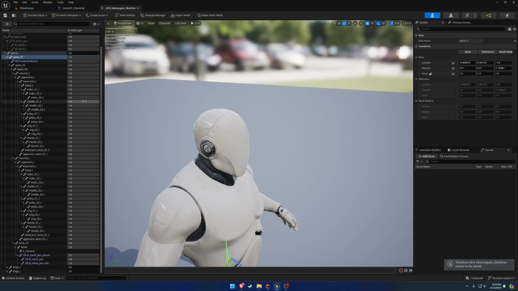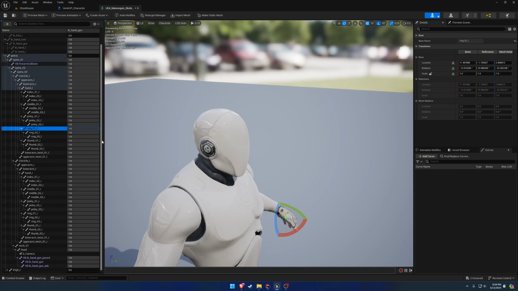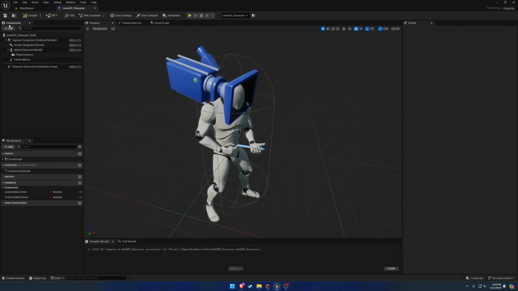Now what's important is if you make the blend mask first, after you add the virtual bones, assuming you added them after the blend mask was set up, you're going to need to manually set them to 1 as well, or you can still just recursively set the children to 1. The other thing to take note of is after you've made changes or added a blend mask and such, and you have an animation blueprint that's already using it, you need to make sure to compile that animation blueprint, because otherwise it's not going to take those changes into account, so it's not going to have any effect.